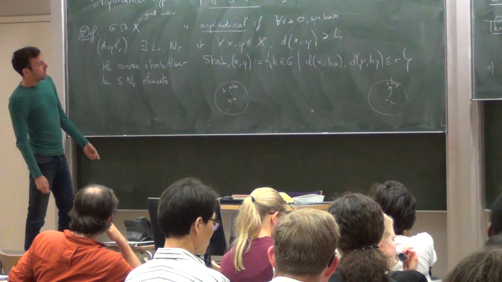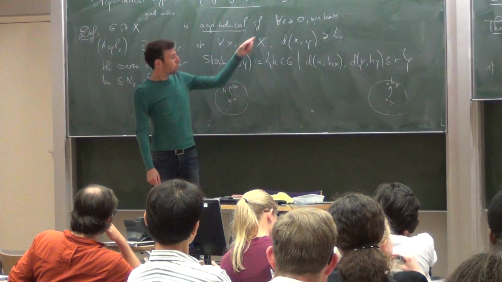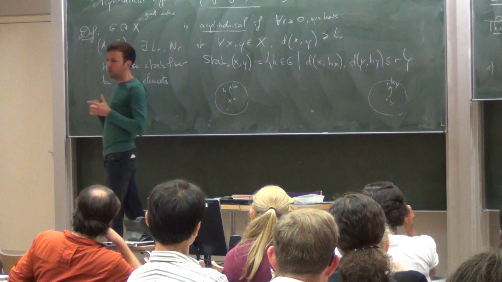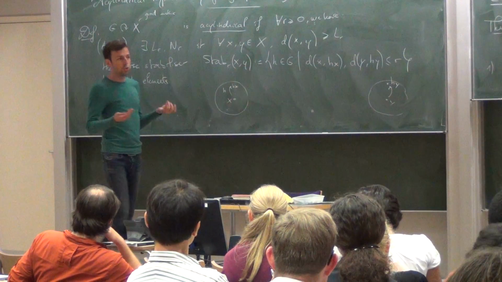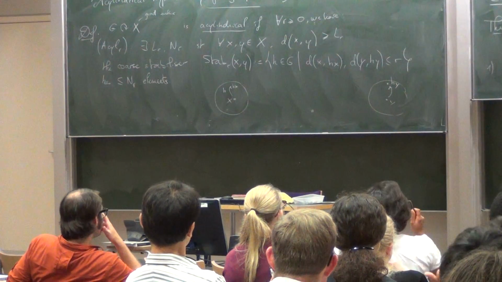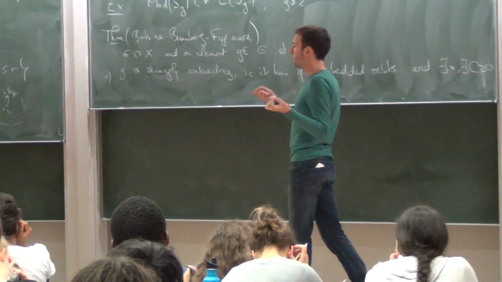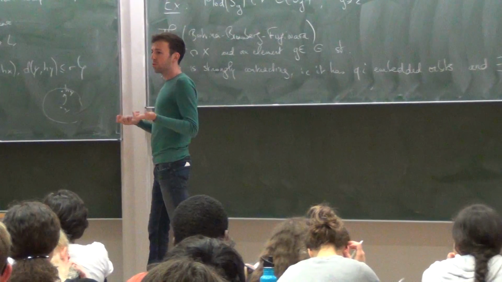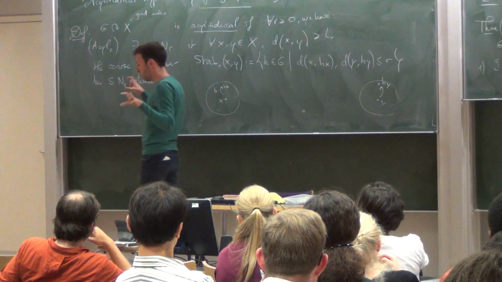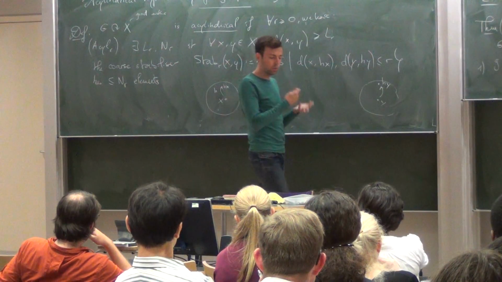And in particular, much harder than just checking the condition at R equals 0. For R equals 0, we're just looking at the stabilizers of x and y, and you're asking that the intersection of those stabilizers is finite, which is generally much more convenient to check. For instance, in the case of the action of the mapping class group on the curve complex, if you have two vertices in the curve complex at distance at least 3, the associated curves fill the surface, so they cut the surface into open disks, so the intersection of those associated stabilizers is finite. And you need a bit more to get the uniform bound, but at least you see that it's more tractable.